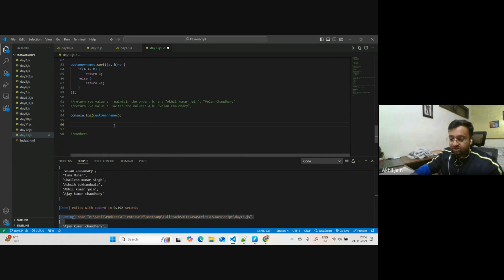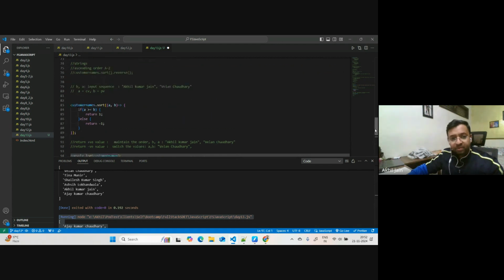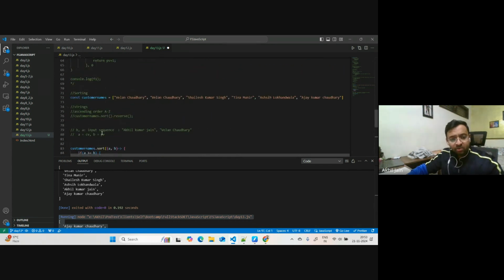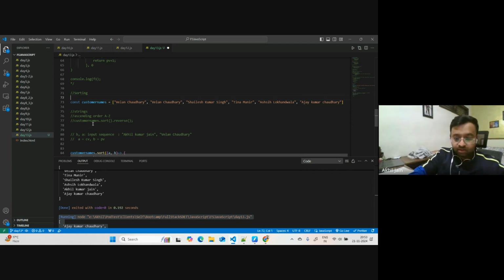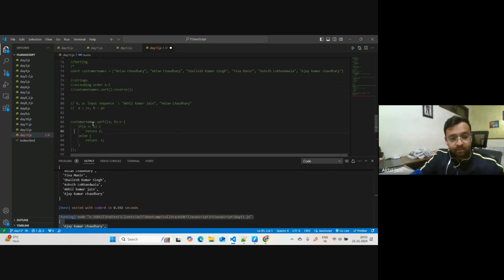Okay, let me just go to some numbers also, to show you how numbers can be sorted. I'll not do it here, I will just put it into a bracket like this.